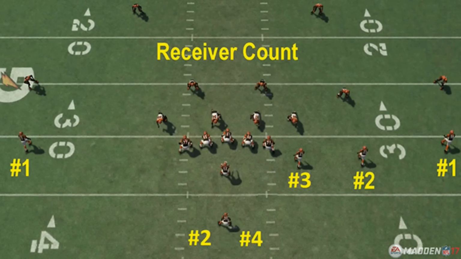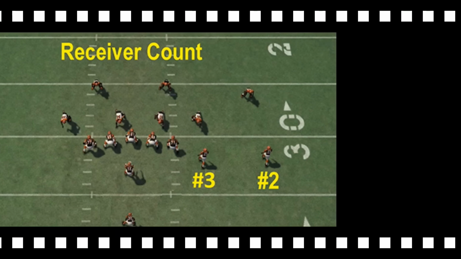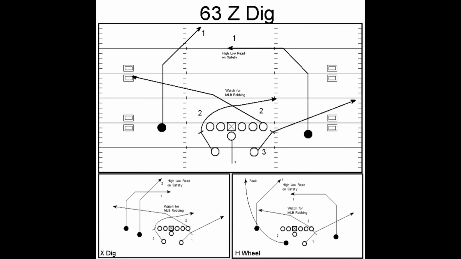For the post-snap receiver count, after the ball is hiked, coverage defenders have to recognize and understand that the pre- and post-snap receiver counts will change once the play starts and the pass concept develops. Once the play starts, the receivers switch release, meaning they crisscross each other's path. At this point, the original number 1 receiver is now the number 2, and the original number 2 is now the new number 1. Having to know both the pre- and post-snap receiver counts is a very important aspect of playing a progression read defense.